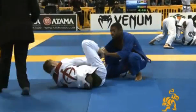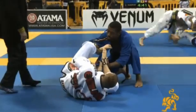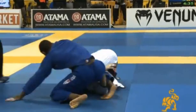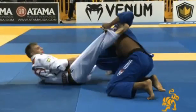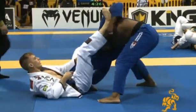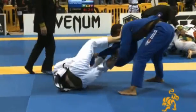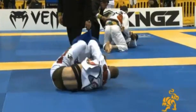And we saw this at Pans too, where Tim used a very low stance. Here he's using a very low combat-based position. But sometimes moving to both knees on the mat. Here, both knees on the mat, making it very difficult for Keenan to do what he wants to do, get under him, get closer. Yeah, whoa, nice cross choke variation. He tried to wrap the lapel around while he's seated up.